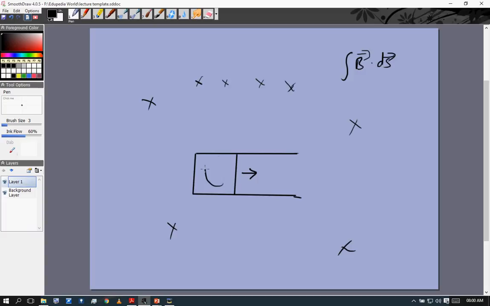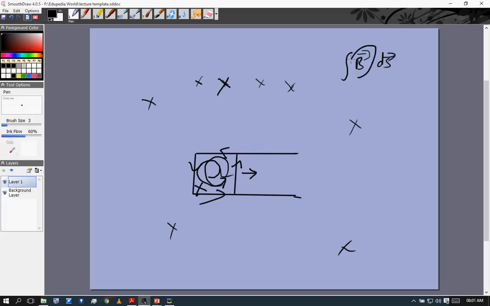So if you look at this loop, right, this loop has the same magnetic field going through it, but its area is increasing. That means the flux through it is increasing, so the current will be such that the flux through this loop should decrease. So the current will be in the opposite direction, right? So if you take this, then this is the direction of the magnetic field, and it is increasing. So the current will be in the opposite direction, and the current will be like this, right?